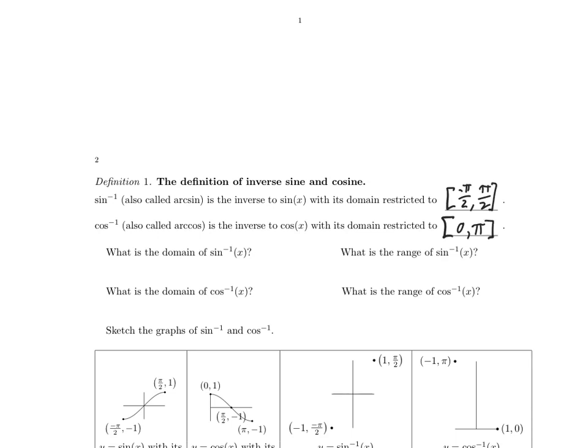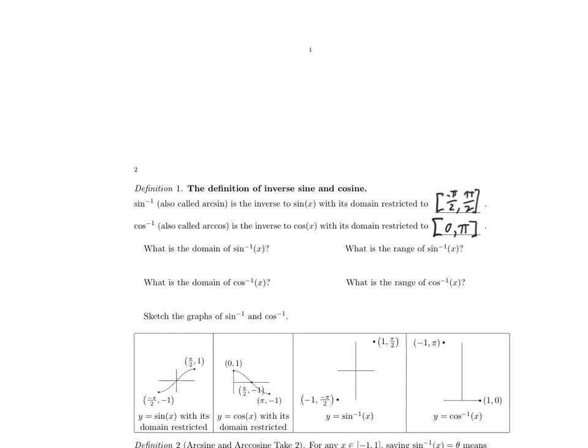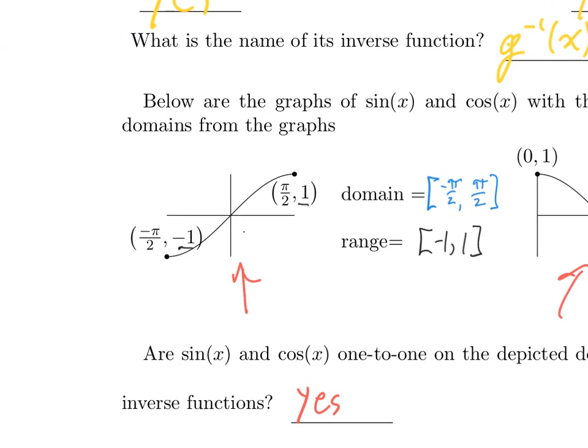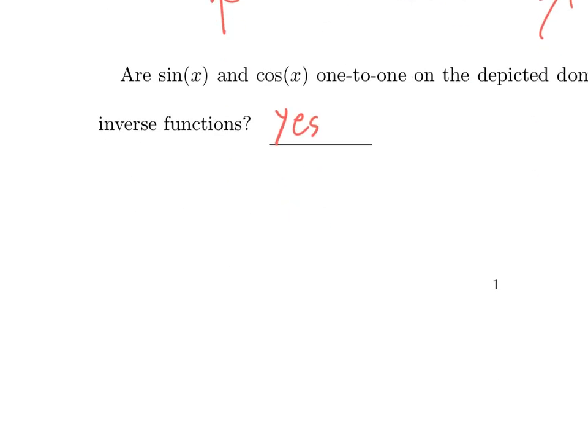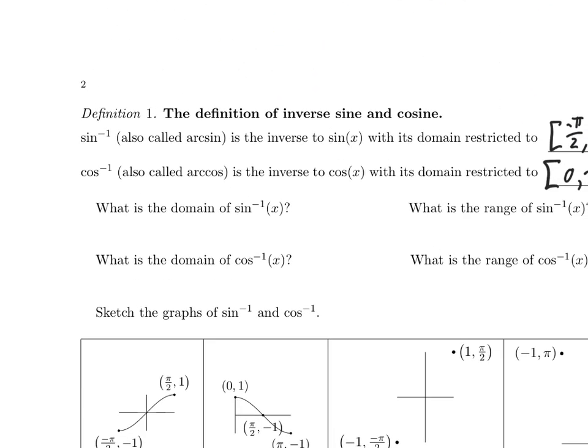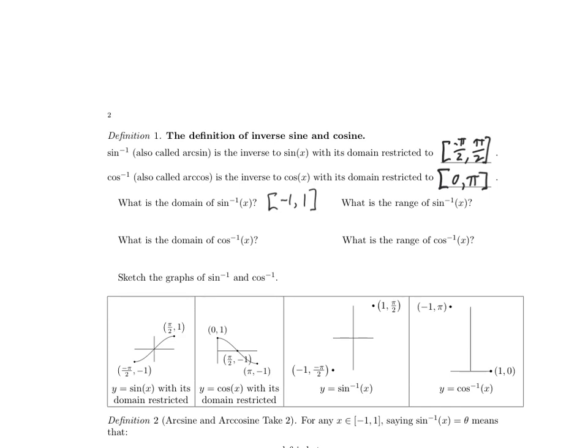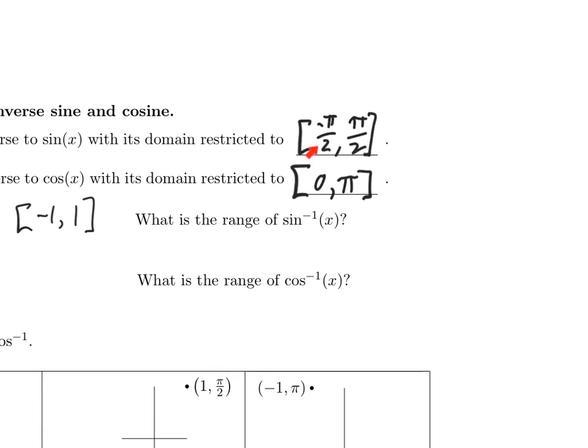So let's go ahead and read these off. What is the domain of inverse sine? Well, the domain of inverse sine should be the same as the range of sine after you restrict the domain of sine. What is the range of this? Well, we just found it. It's -1 to 1. So that means that the domain of inverse sine is -1 to 1. What is the range of inverse sine? Well, the range of inverse sine should be the same as the domain of sine after we restrict the domain. And what do we restrict the domain of sine to in order to get an inverse function? Well, that.